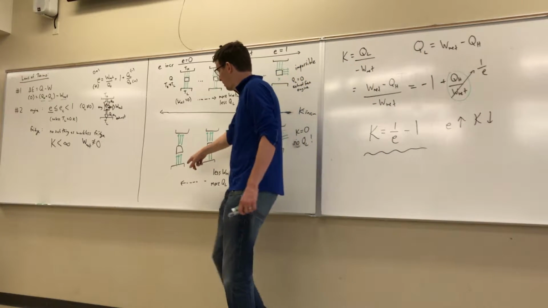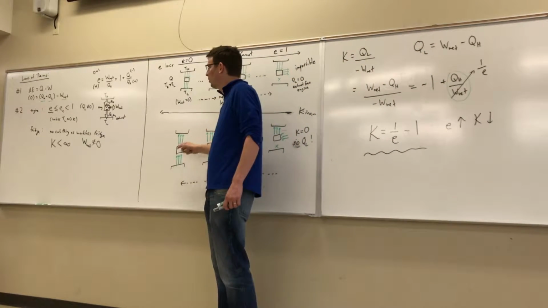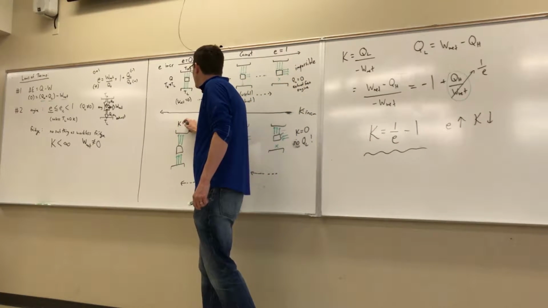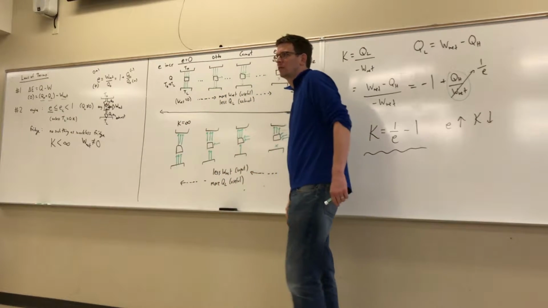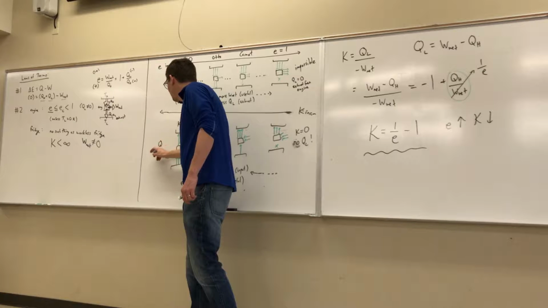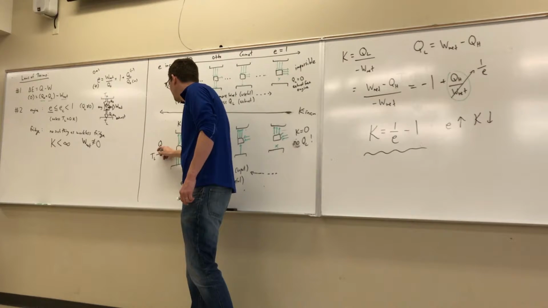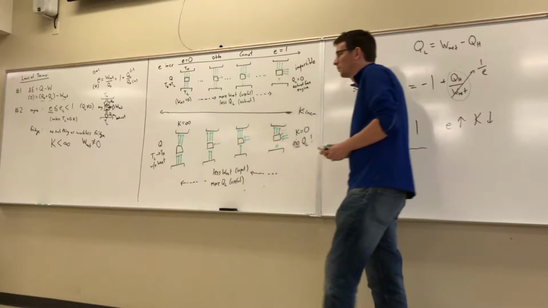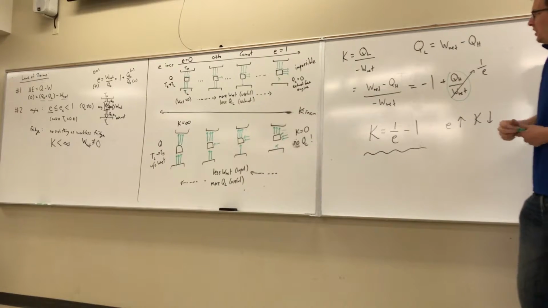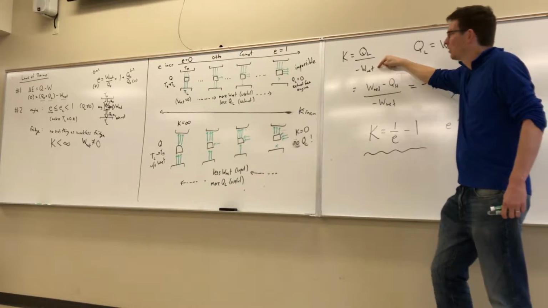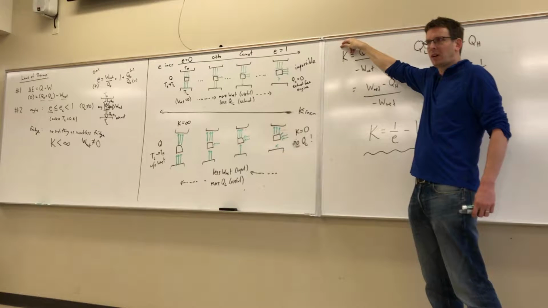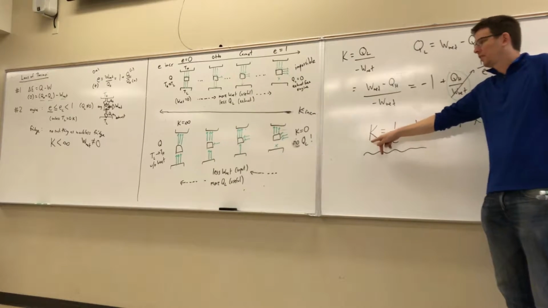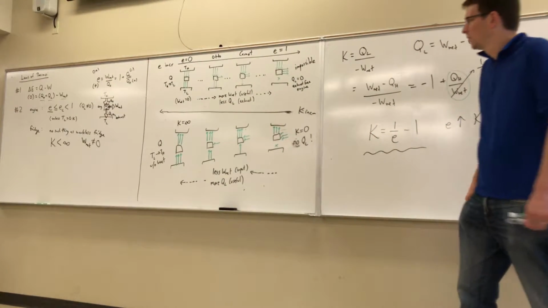This is where heat is spontaneously flowing from low to high with no necessary input. This would be a coefficient of performance of infinity, because now heat is flowing from low temperature to high temperature without work input. You can see it again: if there's no net work, then the coefficient of performance blows up. Or you can just plug it in here when you have 0 efficiency. Well, that's infinite coefficient of performance.